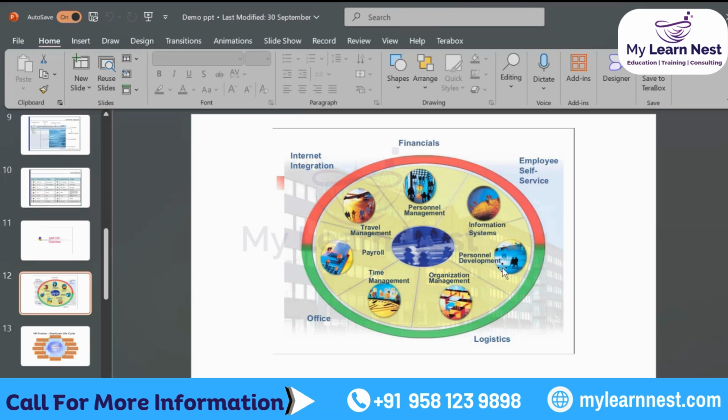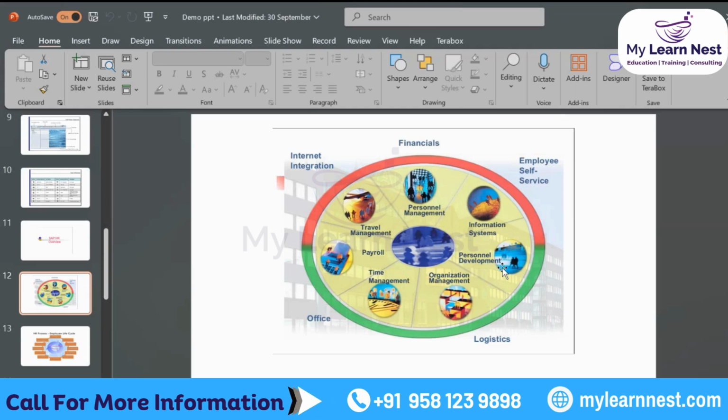Personnel development, here we are maintaining the data regarding the recruitment. In the sense, suppose candidates are applying for some job. So what are the sources this company is using to hire the candidates? Those sources we have to maintain in SAP. Then suppose the source is something external. Then externally, what are the mediums that we have to maintain? Suppose the company is using newspaper and job portal. Then which newspaper and which job portal, that also we have to maintain.